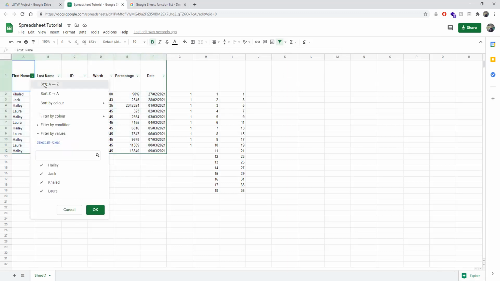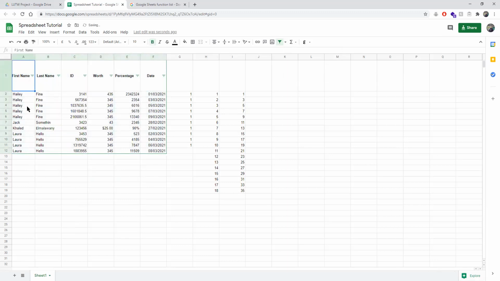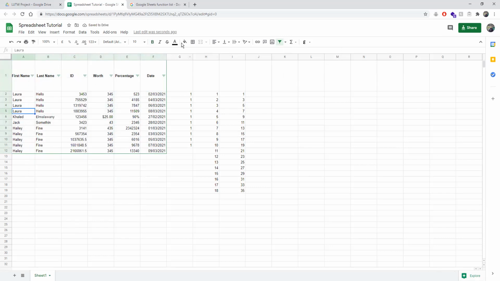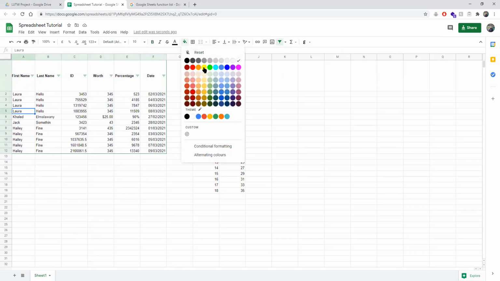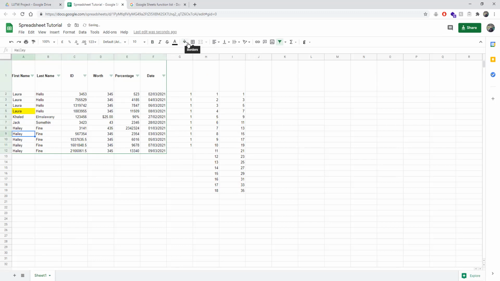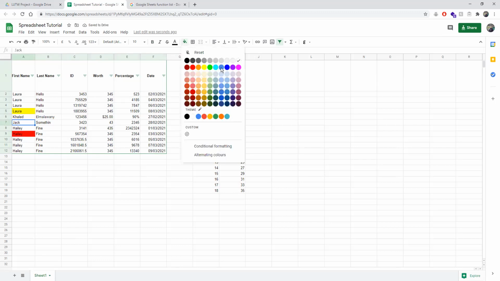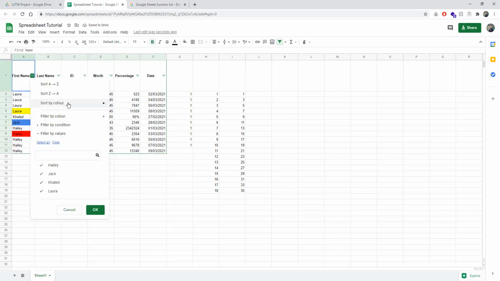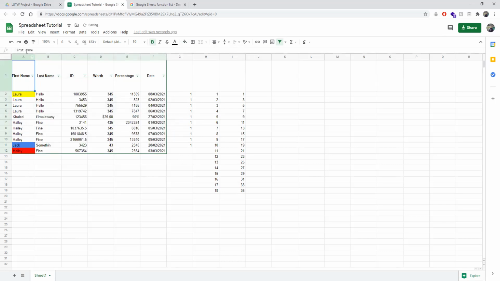What the filter allows you to do is I can actually start sorting them. So this is sorting alphabetically, or the opposite way, or even, if you do have colors, so let's say I fill this color with yellow, and I fill this, I don't know, with red, and I fill this one blue, I can actually go under the filter here and sort by color and by fill color, and maybe I just want the white space, or maybe I want the whites and then the yellows first.